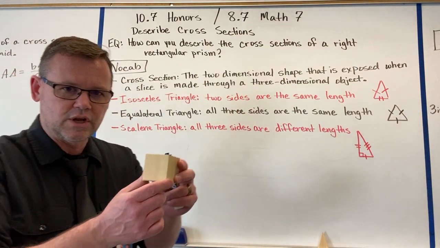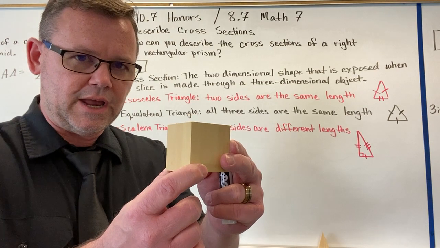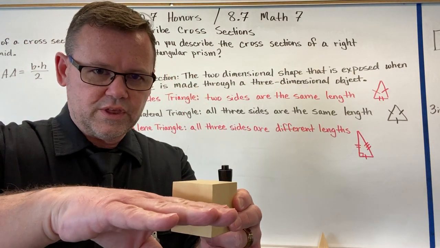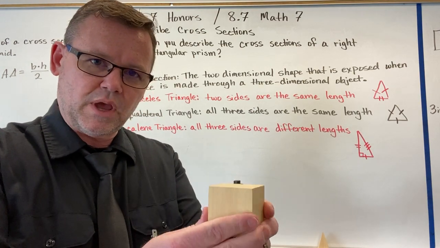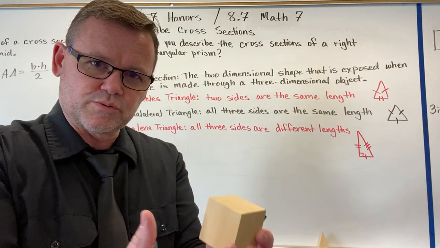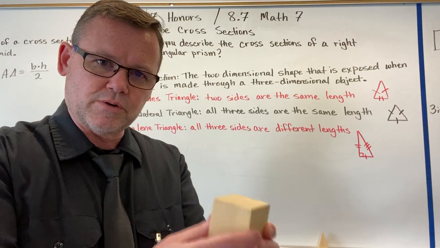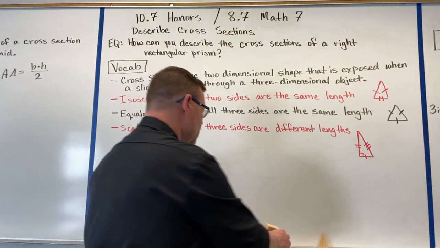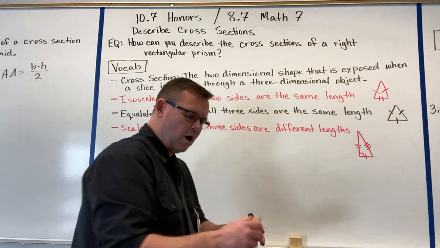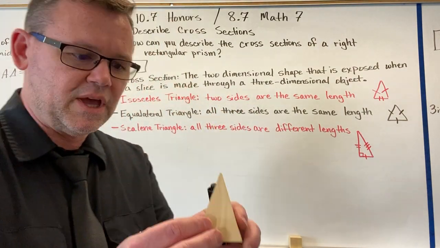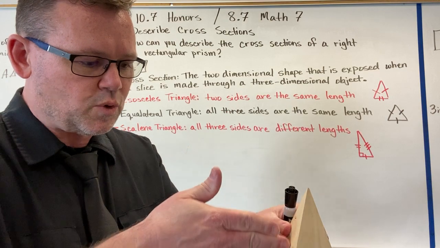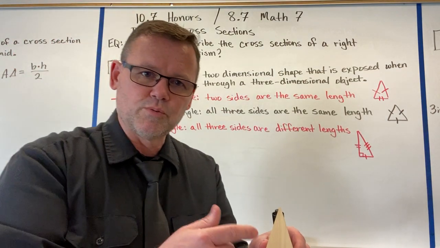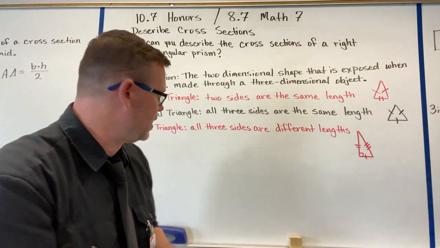A cross section, like if I have this cube, what they want to know is if I cut this in half this way or this way, what shape is it going to expose? In other words, when I open it up, what shape would it expose? In this one, it would expose a square. If I were to do a square pyramid and cut it down this way, it would expose a triangle. And so you have to really visualize this stuff when you do it, okay?